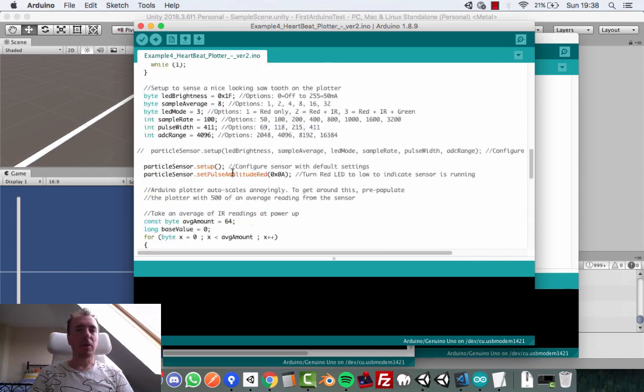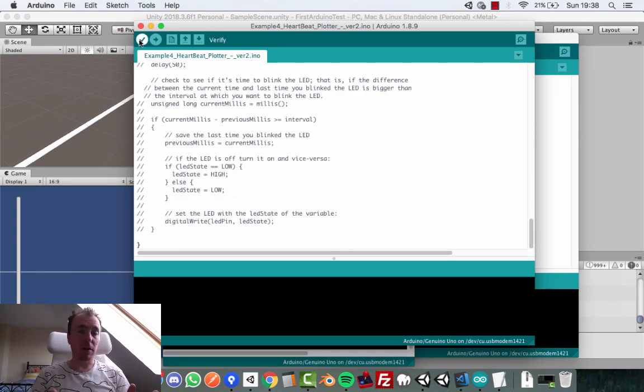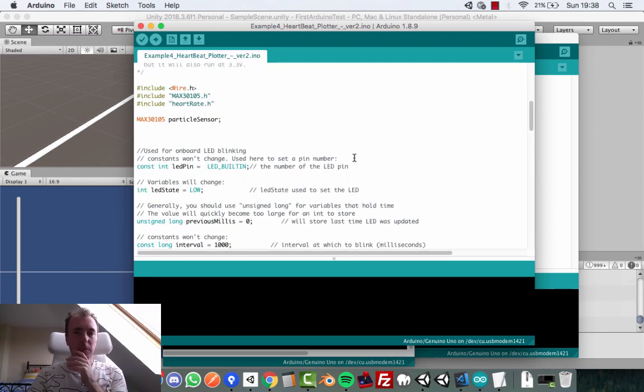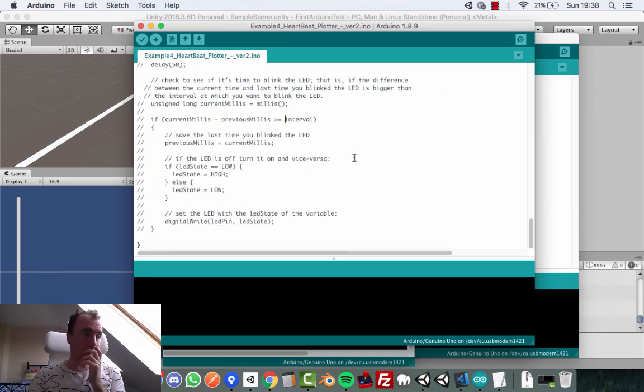So, all you do is click on the tick to verify the sketch, as it's called. The sketch is basically just a program that's compiled and then put onto the Arduino chipset. Then upload means you're actually flashing the ROM, I think that's the correct term, pushing that sketch to the hardware. So yeah, that's pretty straightforward. I've got to learn a lot more about Arduino, but so far it's a real cool piece of tech.